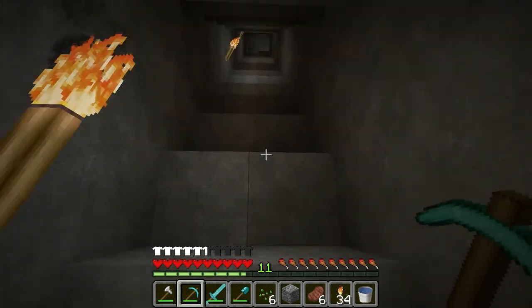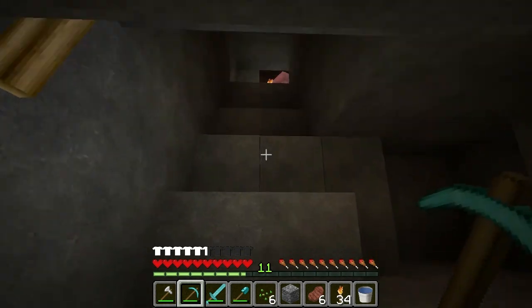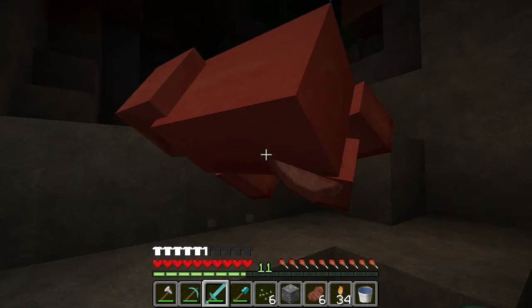Just take a swig of my drink. Yeah, so once we build our Nether portal, we're going to go to the Nether and get some glowstone to light up our pool with Frederick in it.